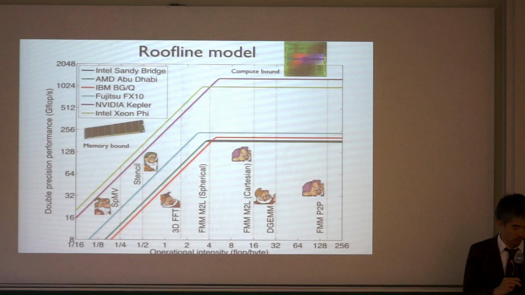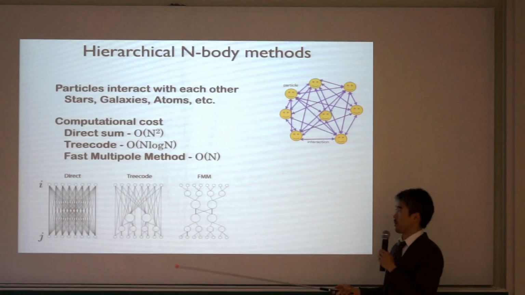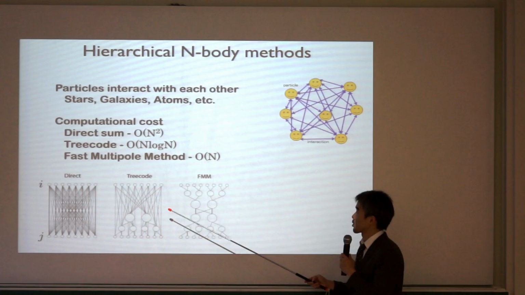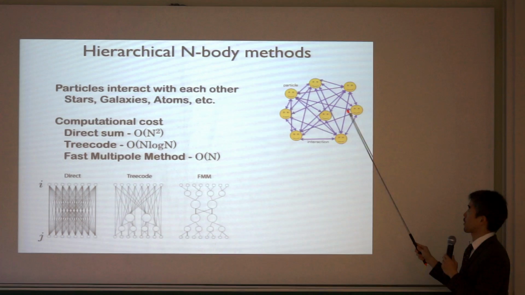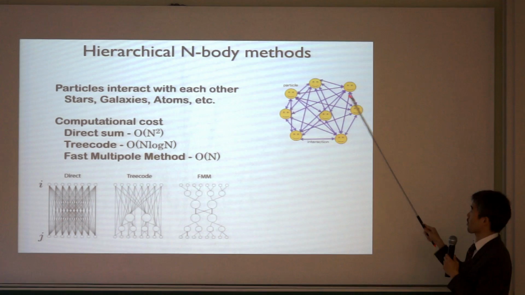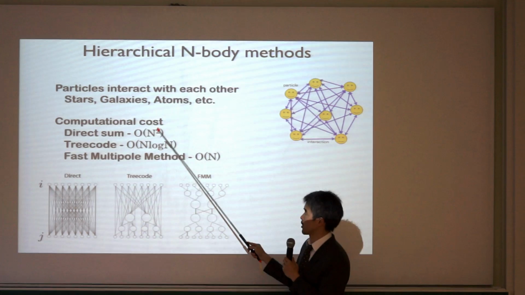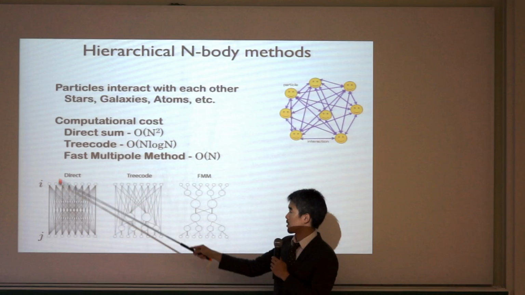Okay, so now going into what the FMM is, what a tree code is, and what a direct n-body method is. This picture is the simplest way to explain the difference between these three methods. If you have n bodies interacting with each other, and you do it in a very naive way, looping over all the particles and, inside that loop, looping over all the particles again to calculate the interaction between each pair, that creates a double loop of order n, which means it is an n squared algorithm. You can look at the number of lines in this picture. That's the number of computations it needs to do, so order n squared.